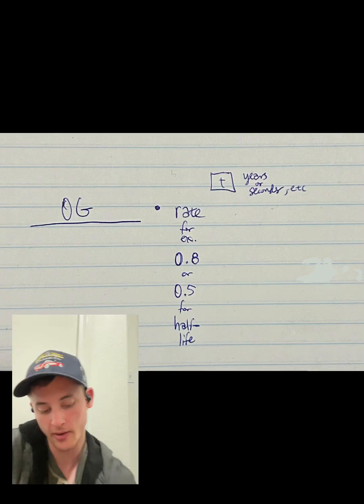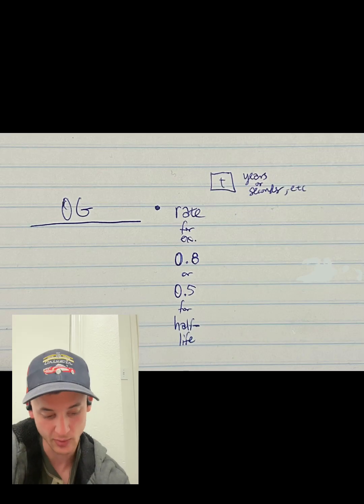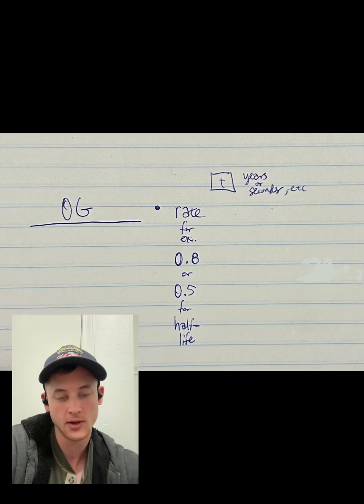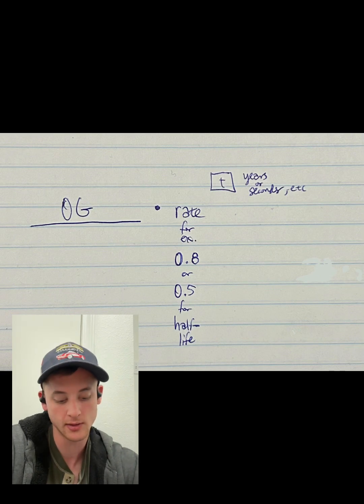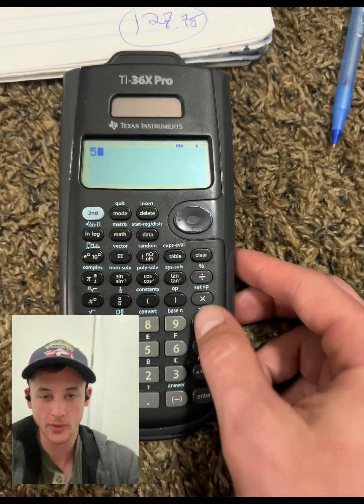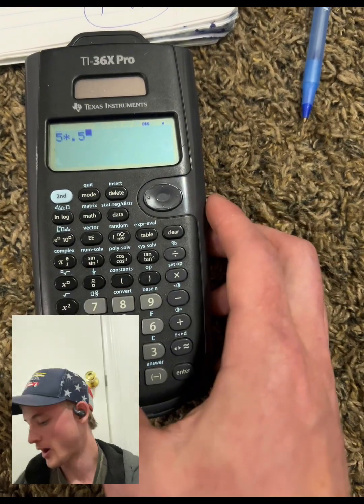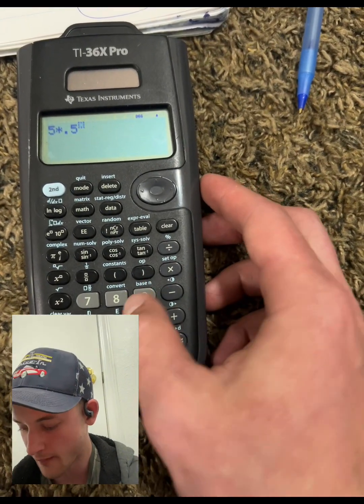Now, let's plug in the numbers from our problem. The original amount is 5 ounces, so 5 times the rate, 0.5, because it's half-life, not compound interest. If you're using this kind of equation to calculate compound interest, or your taxes or other things, the number won't necessarily be 0.5. But our rate is 0.5 because this is half-life. And the exponent, the time, is going to be, let's try out, how about 5 half-lives?